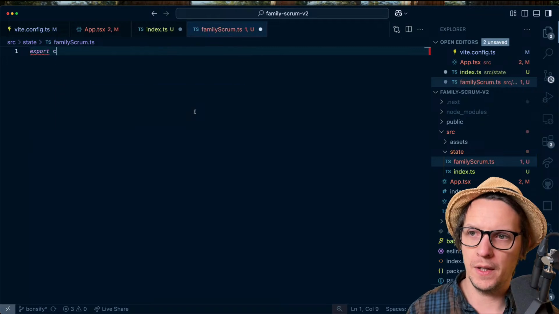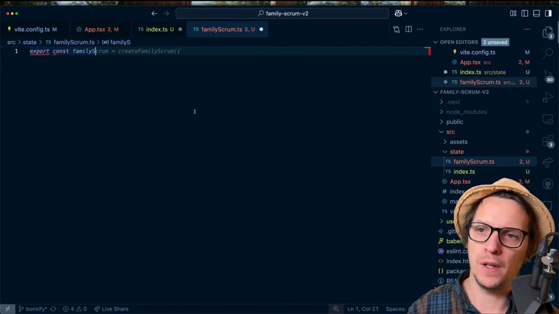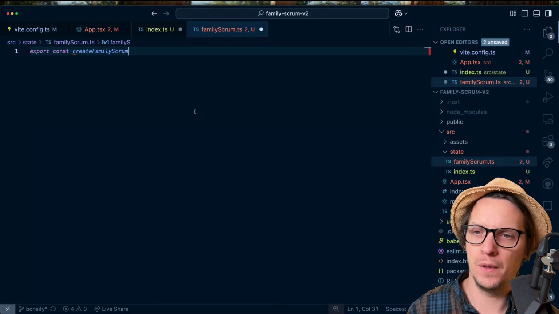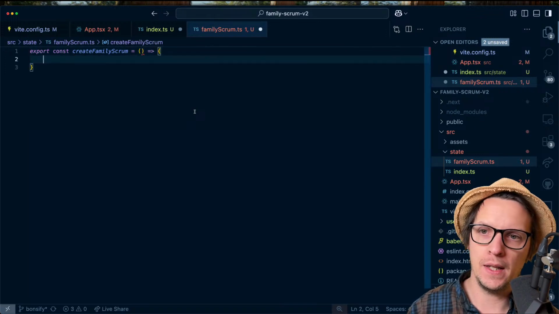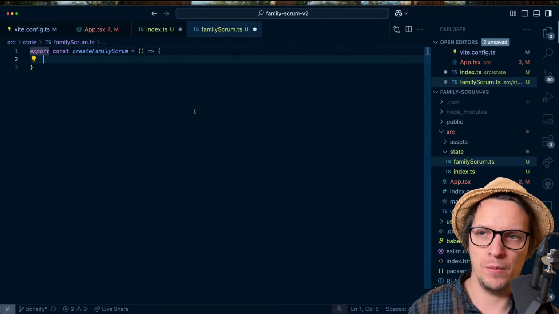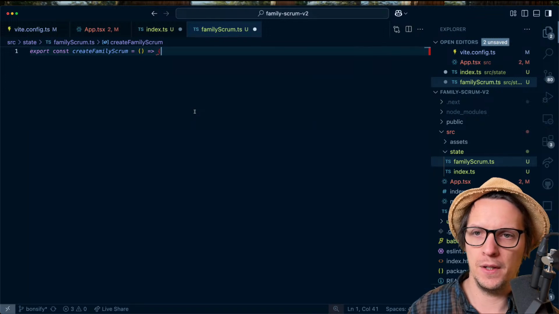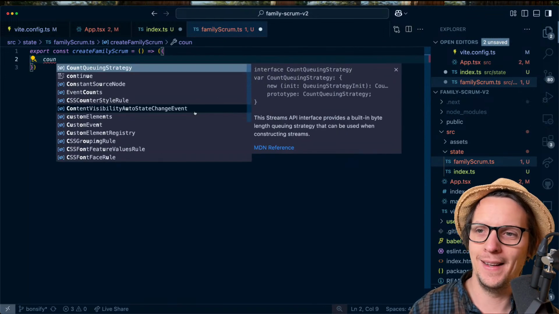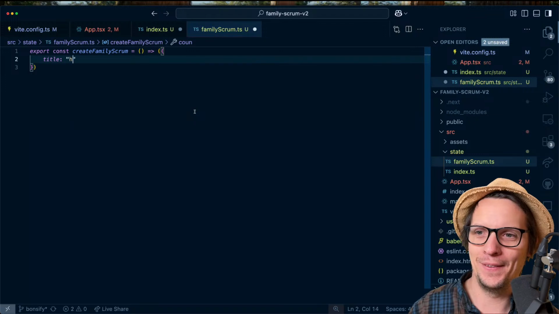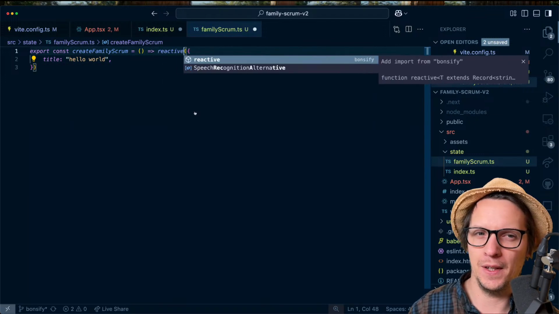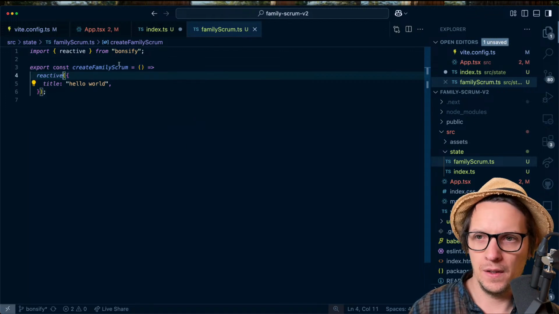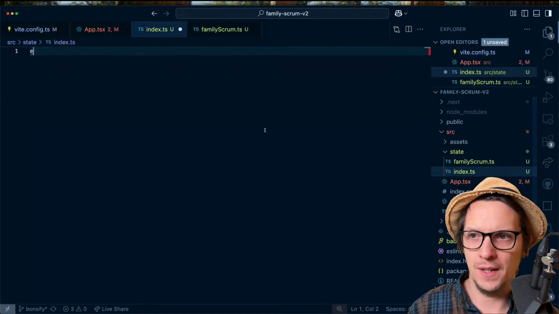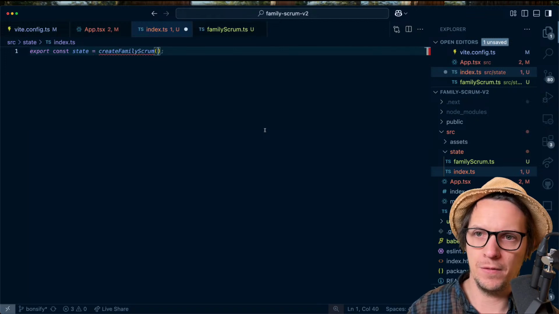Okay, so we're going to export families, create family scrum. And this is going to take some utilities that we're going to use. But for now, let's do hello world. And we're going to make this reactive. And then in our state here, we're just going to export state, create family scrum.